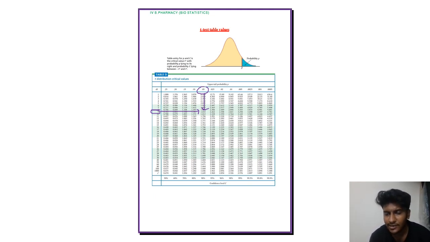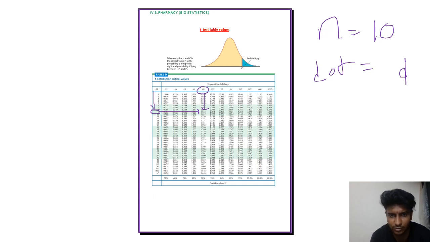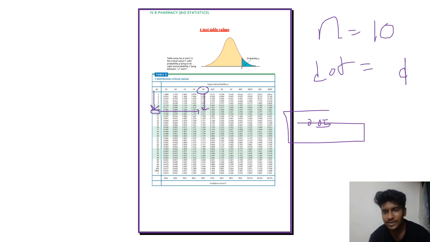So how did we calculate? I'll repeat it again. Your sample size was given as 10. So your degrees of freedom will be n minus 1, which is 9. So go to the row of 9 and look at 9. Here it is the upper tail probability, where it is mostly 0.05 because 95% is the confidence interval that is considered in most of the cases. But be careful, sometimes they give 90%, 99%, 97%. In that case, it will change. And here you can see it is 1.83. Can you see over here?